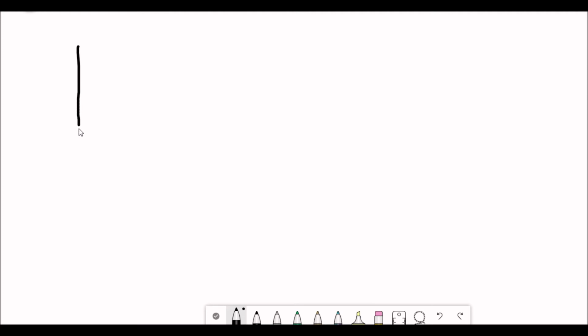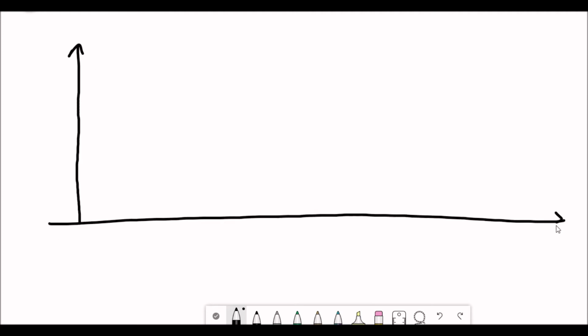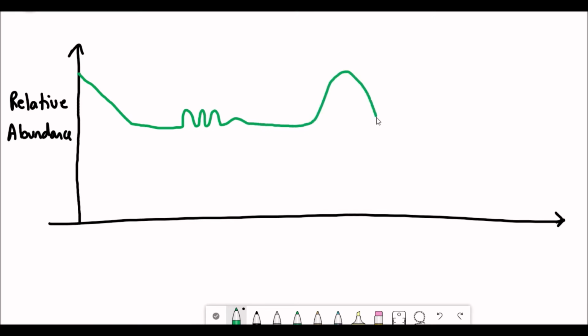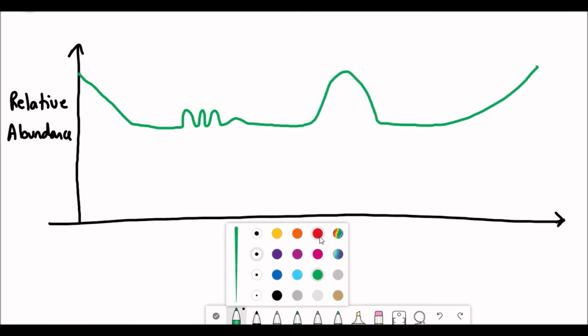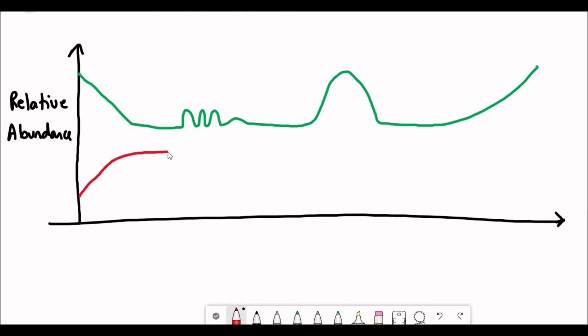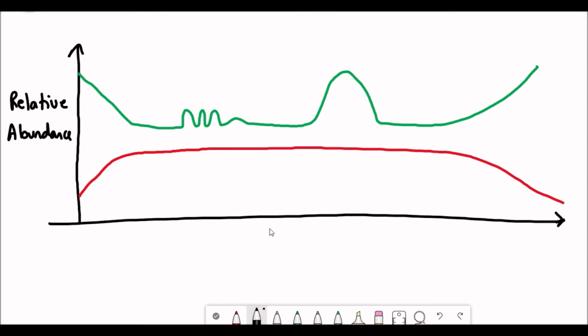So how does your microbiome change as you age? Well, I came across a really good graph that I found in a recent Nature review paper, and so I'll put the link for that paper in the description, and I'll try and recapitulate it here. So if we track the relative abundance of some arbitrary bacterial species that you don't need to worry about at the moment, and look at their relative abundance for our age, we can see that it's altering. So what happens then as we age? So if we first look at infancy, what happens during infancy is that during breastfeeding, there's human milk oligosaccharides, and they participate in the maturation of the microbiota in this early stage of life.